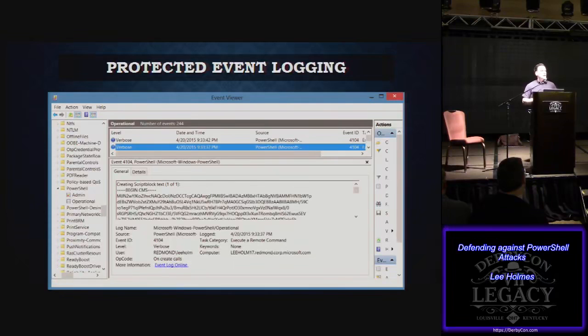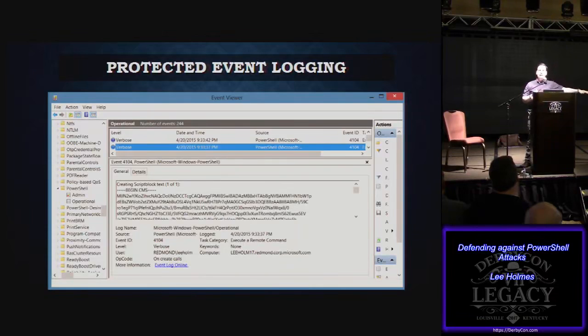Protected event logging builds on the magic of public key crypto. Public key crypto works under the idea that the key you use to encrypt data is different than the key you use to decrypt data. So I can say that everybody in the world can have the encryption key. I just really don't care. It's a one-way operation. I deploy the encryption key to every single machine in my network. You can do this through group policy, either with the base64 content or by pointing it at the public key on a file share, anything like that.